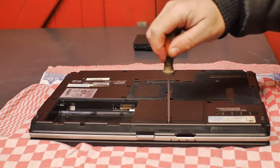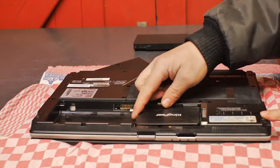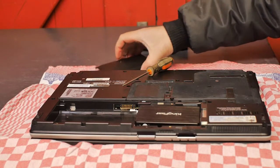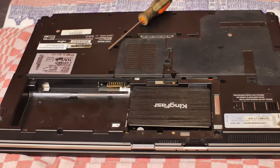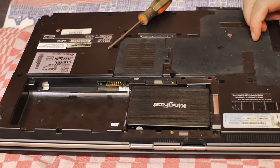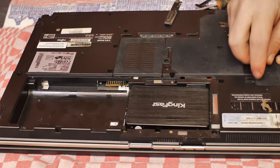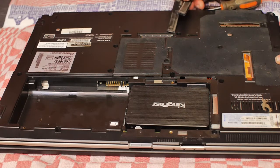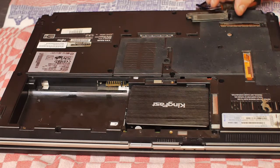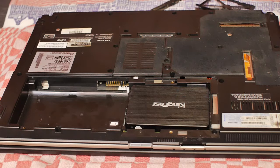Alright, let's open up this patient. Oh, it was already missing a screw for the hard drive compartment. There's the KingFast drive that I also installed in that Dell laptop I tried to fix last month. Here on the sides are the PCMCIA card slots, and there's a lot of dust bunnies in here. And these are cleaning holes for the ventilator. I can probably blow out most of the dust like this, but I want to have a look inside.